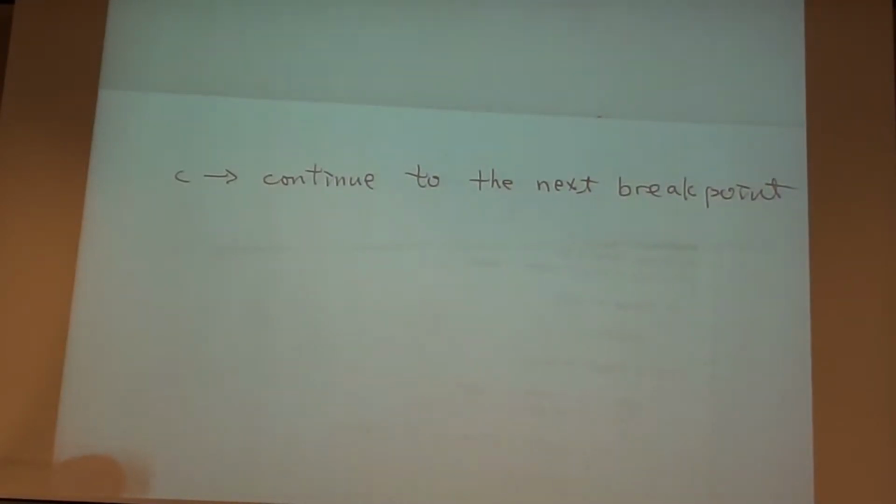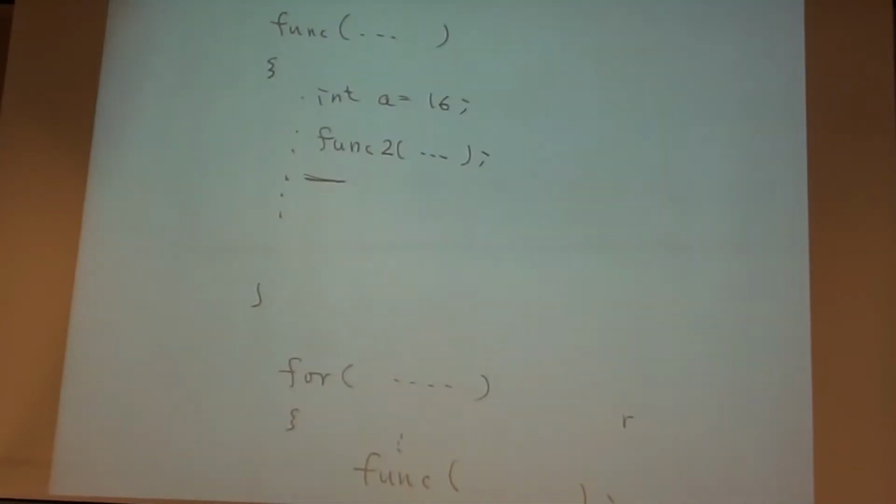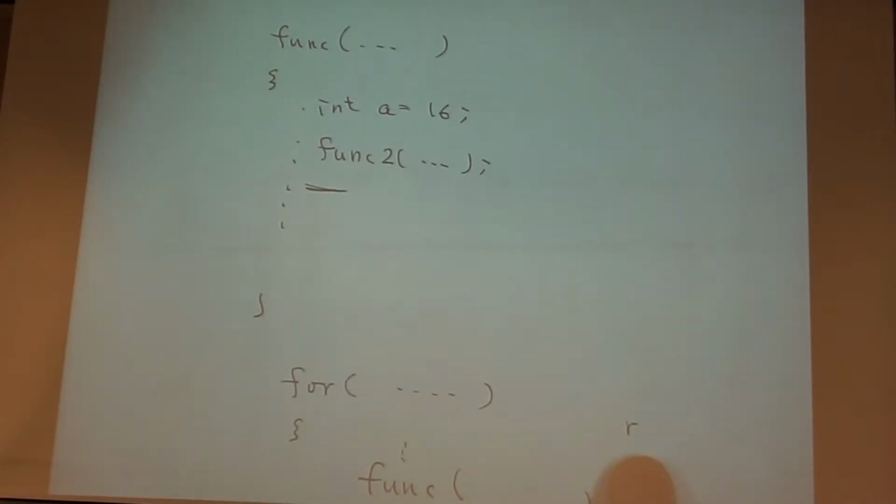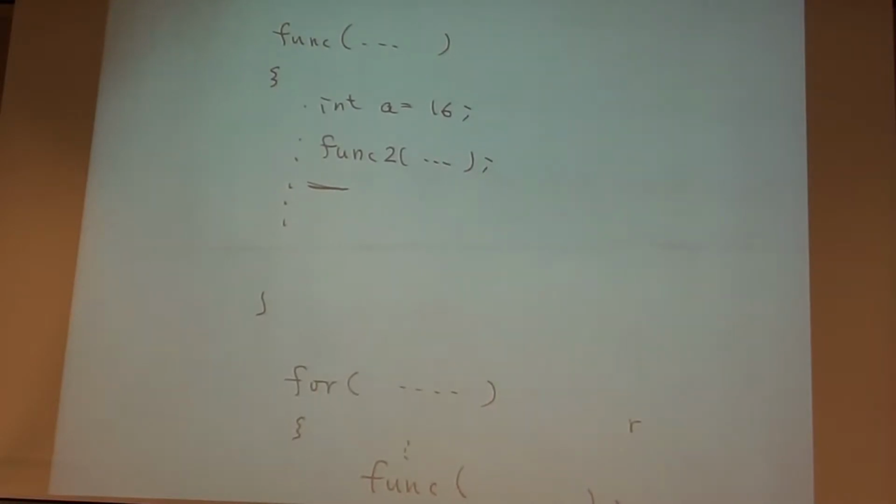Okay? Now sometimes you debug, let's say you debug a loop, and you run a few iterations, you say, I think that's right. So you hit continue to the next breakpoint, and something is wrong before the next breakpoint. You say, well, I don't know what's wrong in between. In that case, you can set the breakpoint and come back again, but you have to restart the program using R. Does that make sense? You set a breakpoint after the function and have to start the program again, right? If you set a breakpoint after the function has exited, you have to restart the program.